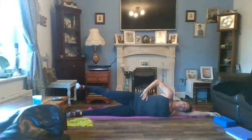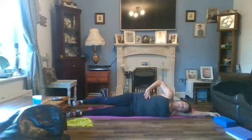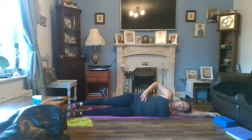A couple more. Point the toe, inhale and lift. Flex it, crush it down. Two more. Point the toe. Flex. It's almost two separate movements. Last one. Point the toe. Inhale and lift. And now your whole leg is going to become a pencil.